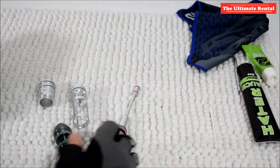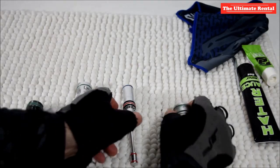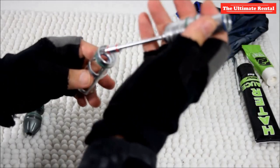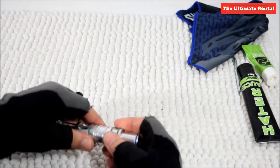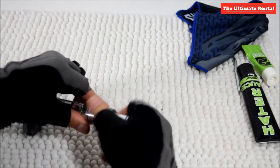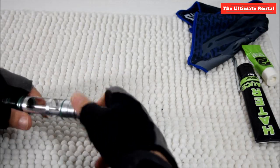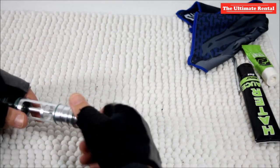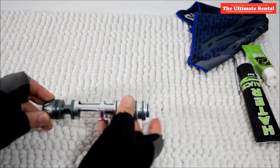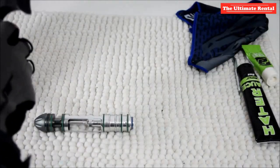Okay, let's just reassemble our bolt system. So let's put that through there. So you're done. Put it back in your gun.